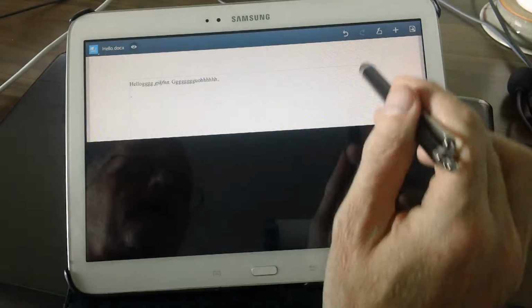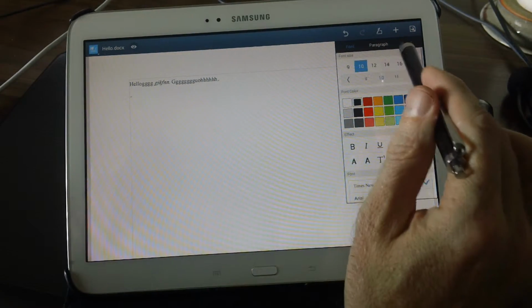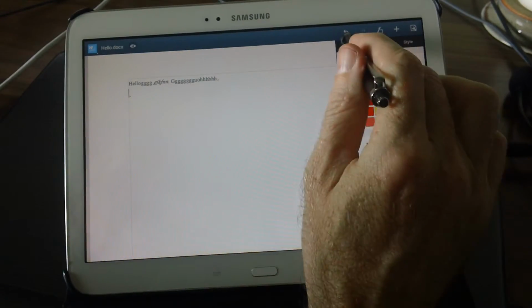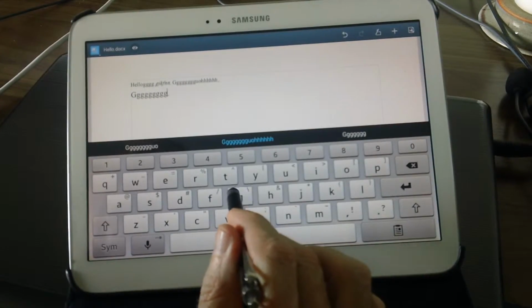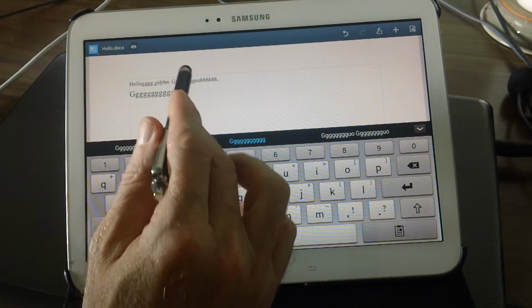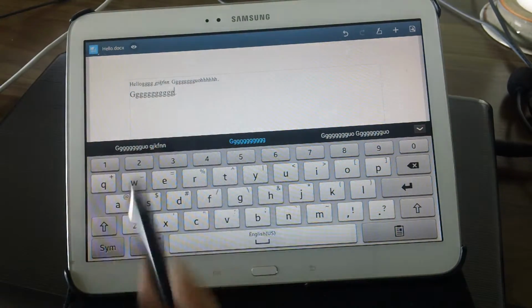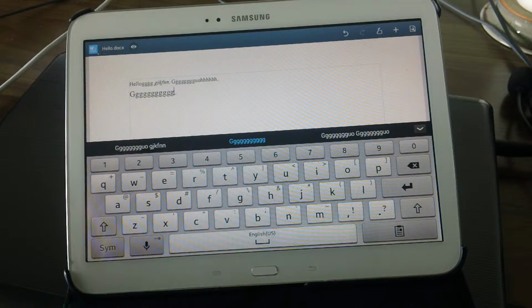That didn't work. 14. And now, going back here, this is now in 14. See how that's now in 14 size? This is in whatever that was, 9 or 10 point size.